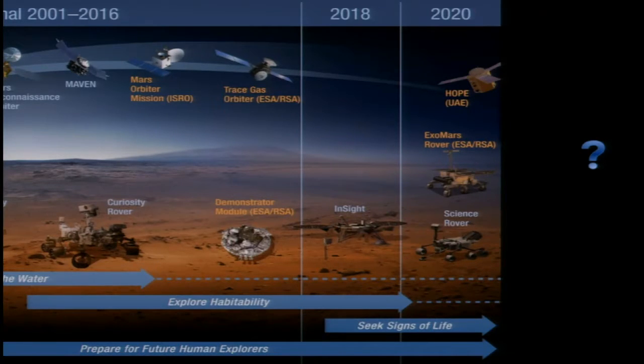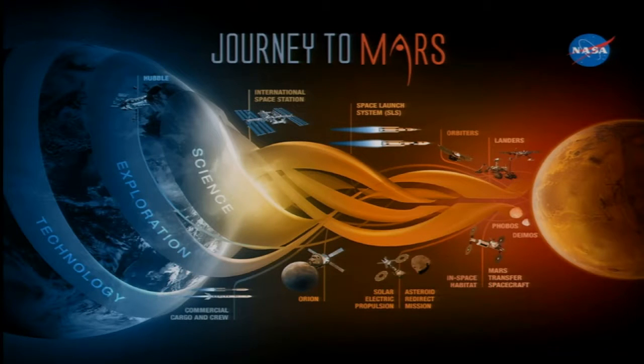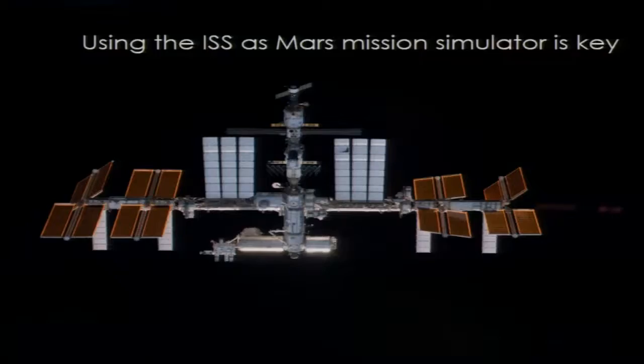If we think we want to get humans to the surface in the 2030s, we should probably do a round-trip demonstration at some point during the 2020s robotically. That's both a technology precursor, but also would do great science if it picked up the samples we've collected and brought them back. So it's both science and exploration. Of course, we're all familiar with the squid picture. I think every NASA presenter has shown this. And this is trying to lay out what those next decades will be like.